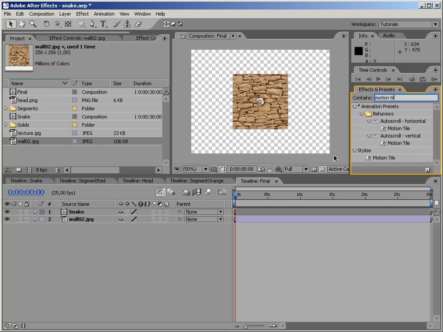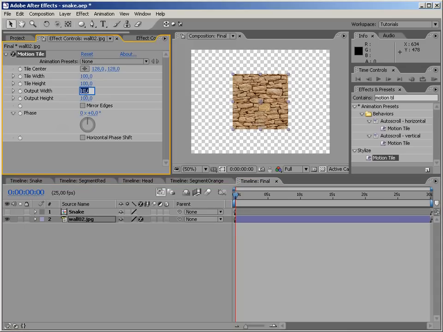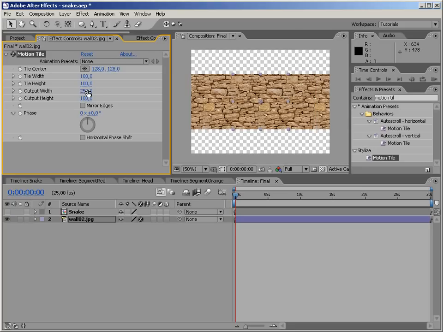So let's apply the motion tile effect. Do this, and let's just turn the snake off for a second, and let's just pump up the output values. So let's make it 200, no, even more, 250, 240, no, 250.